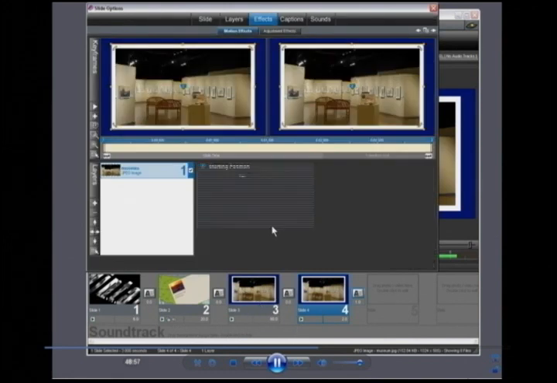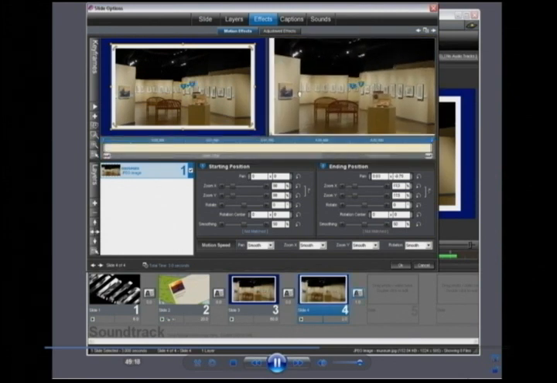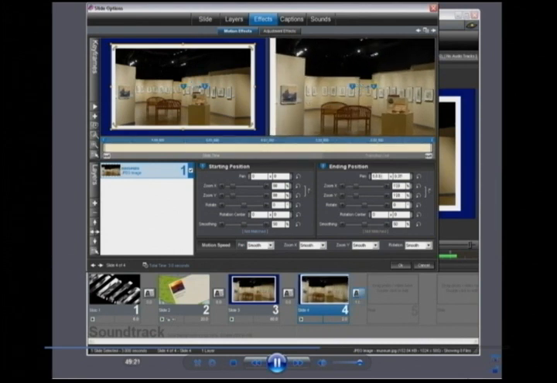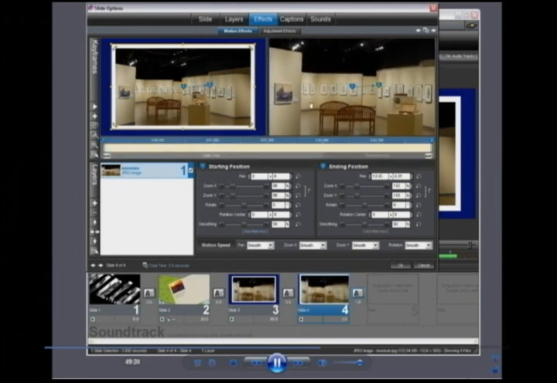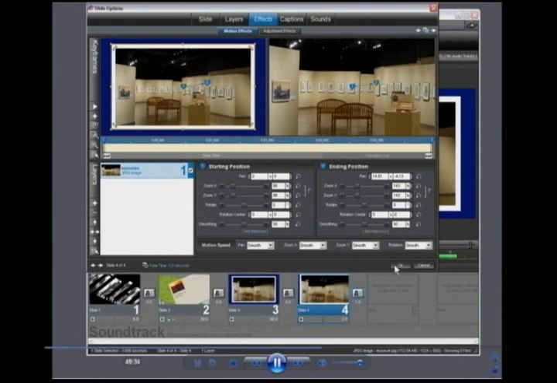So here, let's just go to the effects category, and what we want to do is leave keyframe 1 as is, and in the ending position we're going to zoom in and pan over so that the painting that's on the left side becomes more in focus. So we're going to start zooming in, and I'm just using my mouse wheel to zoom in, about like so. Again, just kind of estimate. But I think that looks better. It's a little bit more in focus. It's pretty clear that that's kind of what we're going for. And then we'll click OK.